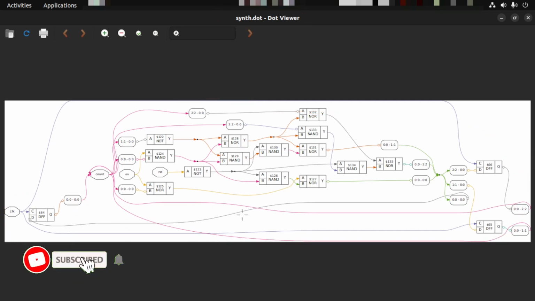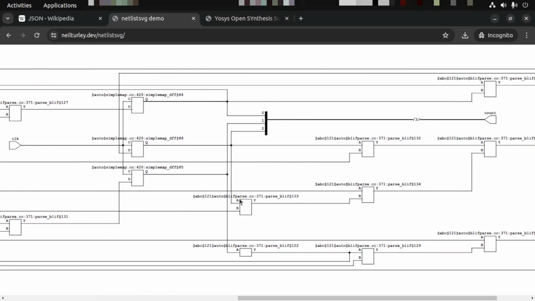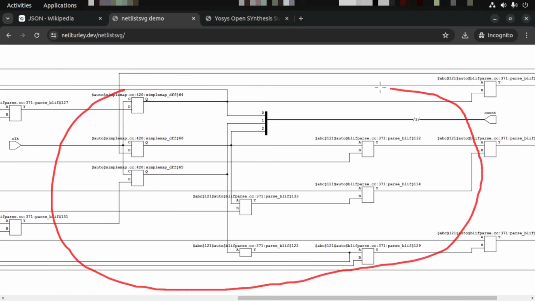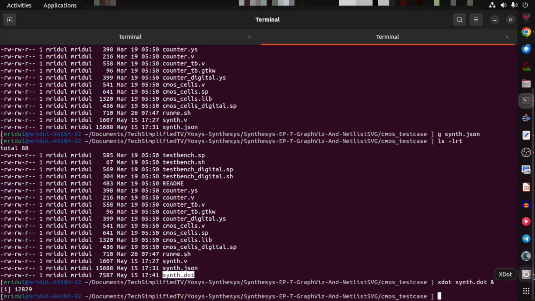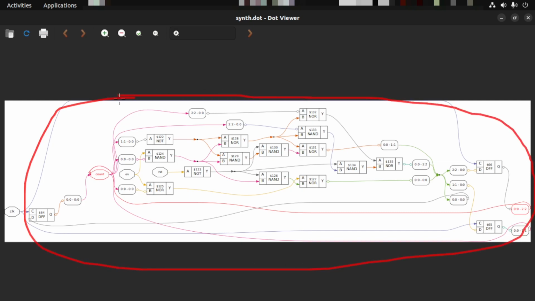So you can also use this for any kind of demonstration or inclusion in your thesis, or any doc file that you are preparing, or maybe in a presentation. There is one subtle difference. You can see it's not in straight lines. The JSON output was like this. The NetlistSVG converted the JSON into this, so it looks more like a digital circuit, right? This is a different format. And this GraphViz graph format is another form of visualization in terms of network graphs.